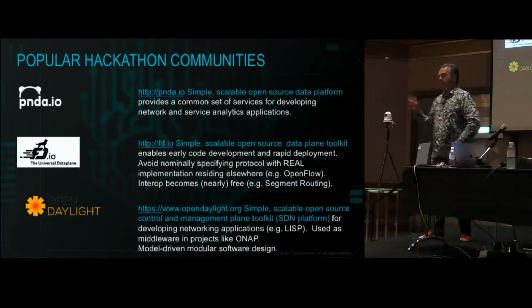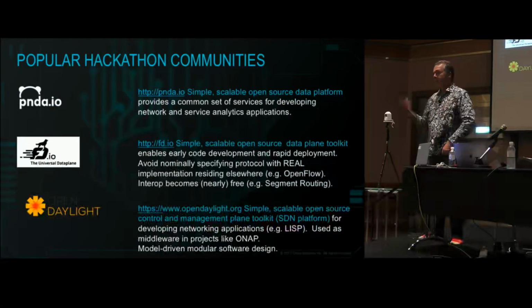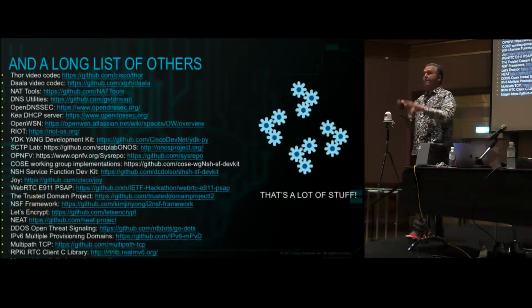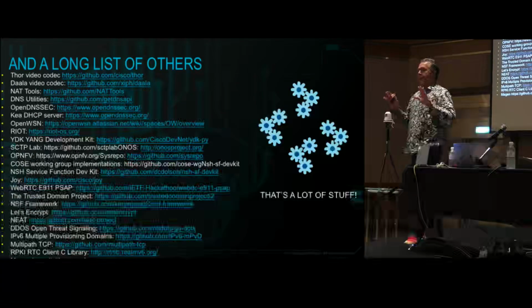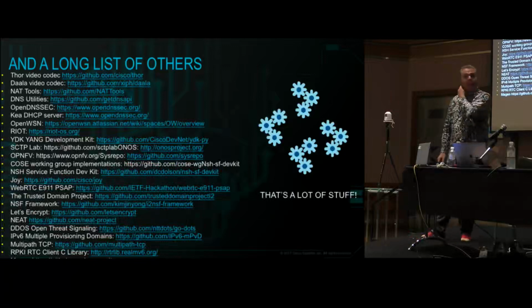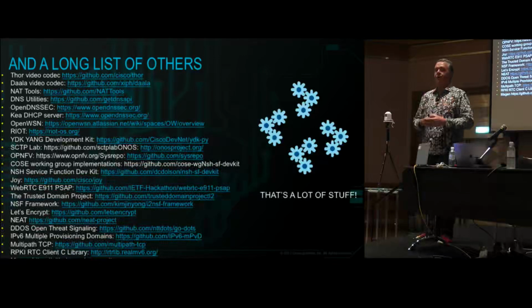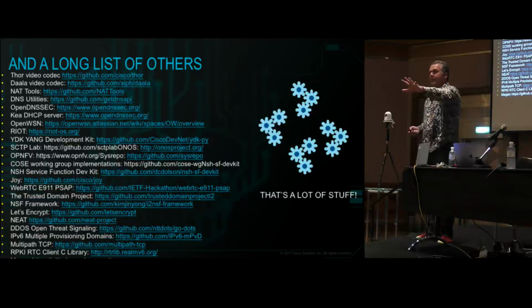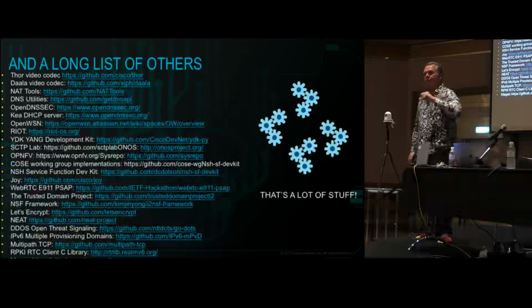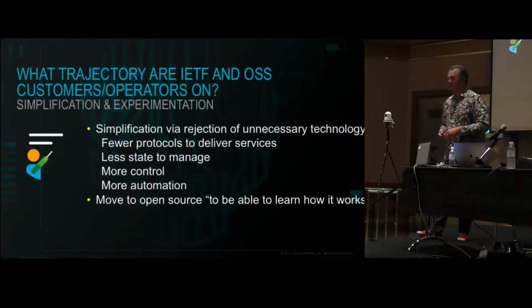And so there's a couple of really big hackathon communities that are constantly being used throughout the history of these hackathons: the Platform for Network Data Analytics, Open Daylight, and FIDO for the forwarding plane. But in reality, I want to make sure that this isn't a complete list nor exhaustive, but it's a really, really long list of IETF technologies that are actually being developed in communities created around that technology here at the IETF. And that is the best news. So therefore, to get the modules of technology that are being created into open source and to get those architectures that I showed you built out of this technology, this is again another path forward that we should think about.